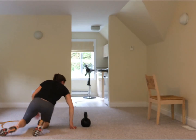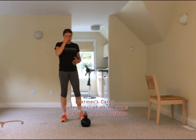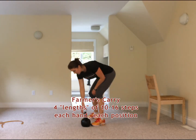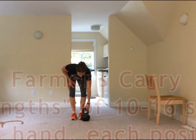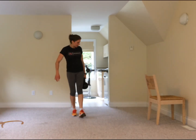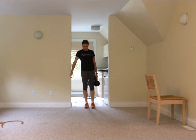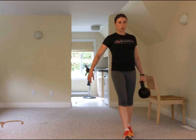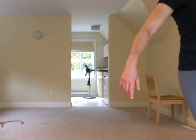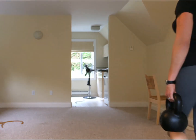Okay, so here comes a very functional movement. This is called the farmer's carry. You're going to have to bear with me because I'll probably walk in and out of the camera. What I'm going to have you do is pick up the weight. Let's go left hand. Most of you are probably right-handed. We tend to always pick up things with the right hand. You're going to take about 10 to 15 steps, 2 times with the weight in the left hand. Not a super fast walk, we're just walking all the way down. You're going to turn around without switching the weight, and walk back the other way.